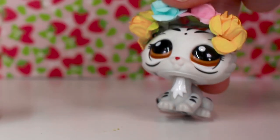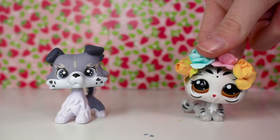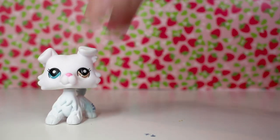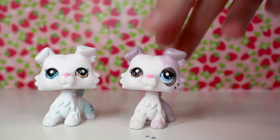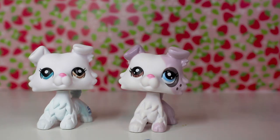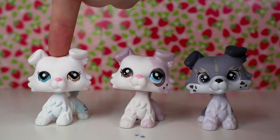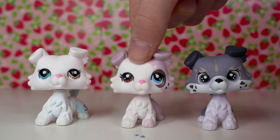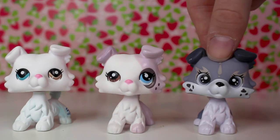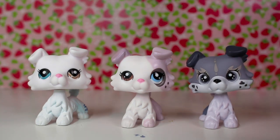Here is the LPS — I absolutely love it. I'm just amazed at how they're always improving with every single LPS they make. Here is the first collie I bought from them on their eBay page. This one I reviewed back in July — here they start off with a more simple design. It's one of their first lines, the white collie, and then it progresses with a more detailed approach — a patch in the eye and different colours. And here is one of their newest collies with even more detail; you can see they progress with detail per LPS.